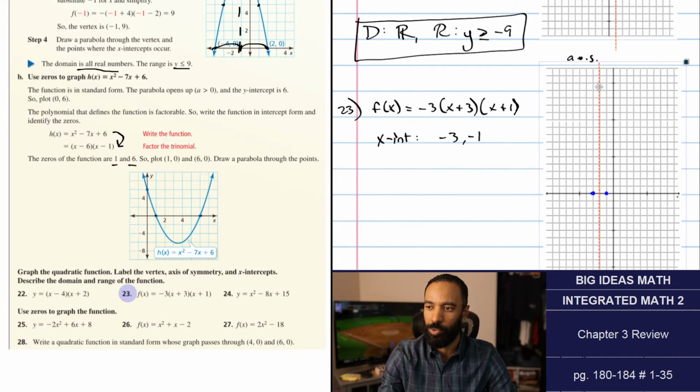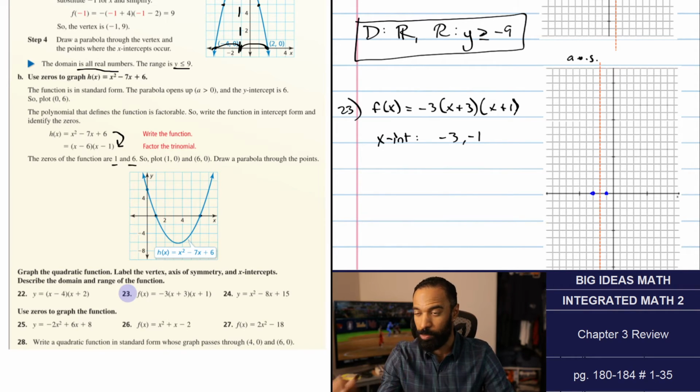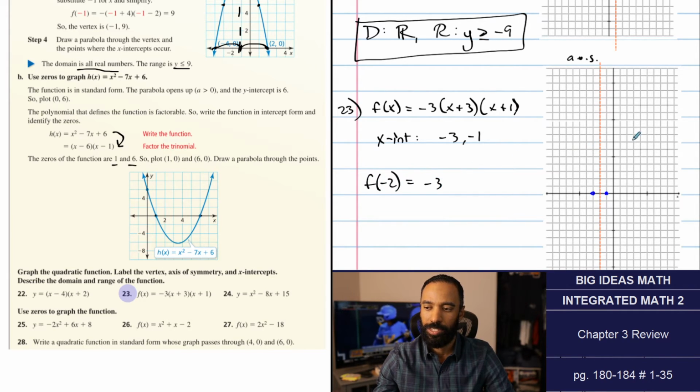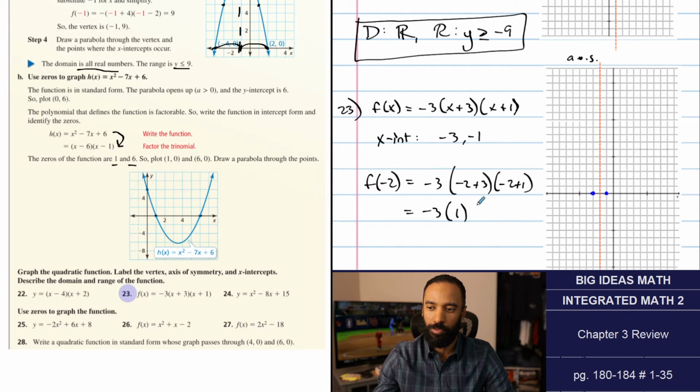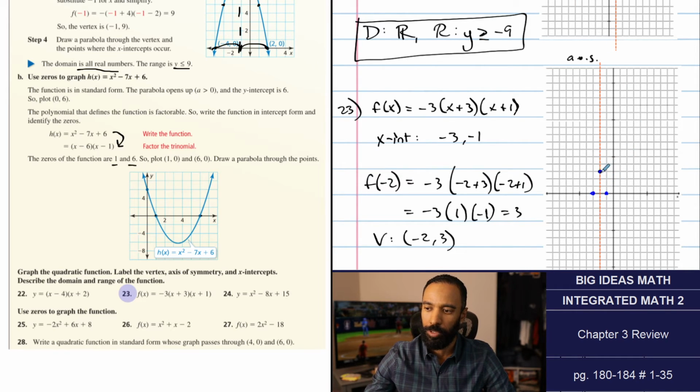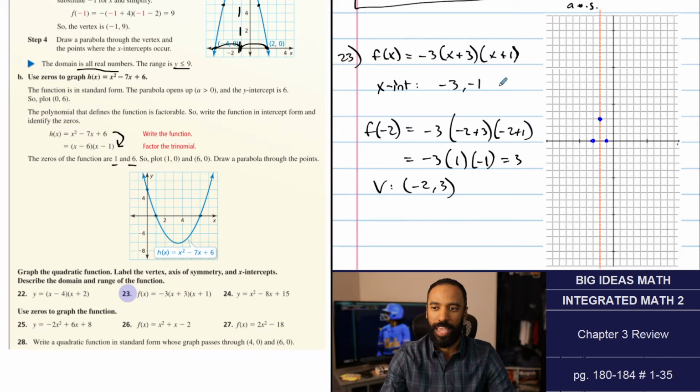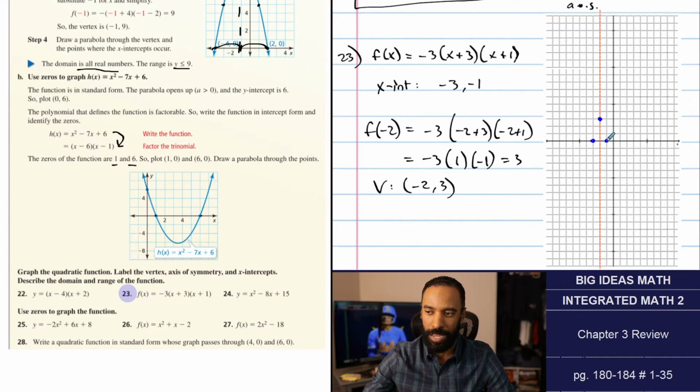Now, if x equals negative 2 is that value, negative 2 is what I will be substituting into this. I believe I will get 3 as my number. When I plug negative 2 into here, remember that's the x value for the axis of symmetry, I will get negative 3 times 1 times negative 1, which is positive 3. So your vertex is at negative 2, 3. That's this point right here in blue. And the stretch factor of negative 3 can confirm that we're going the right way. Over 1, down 3. And then over 2, down 12.